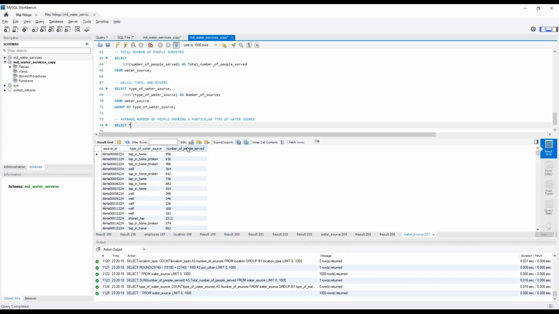So first off, we are selecting the type of water source, then we'll find the average of the number of people served.